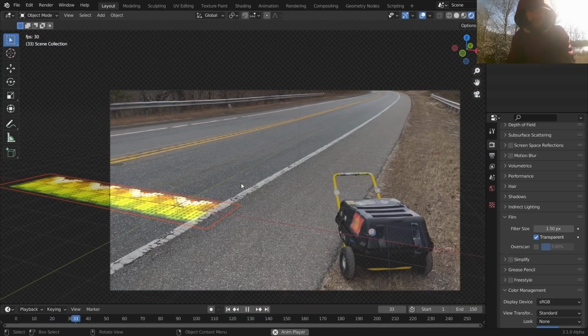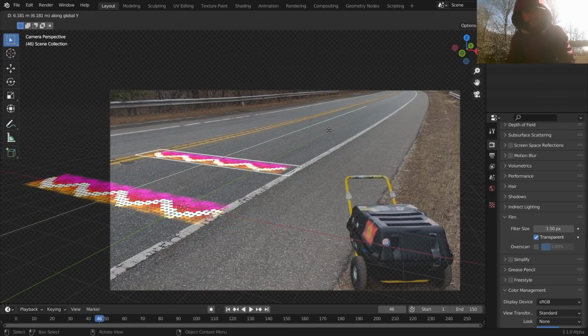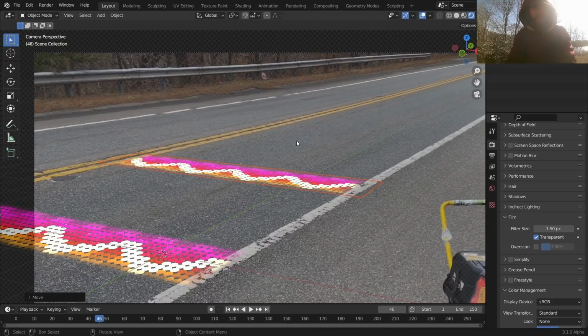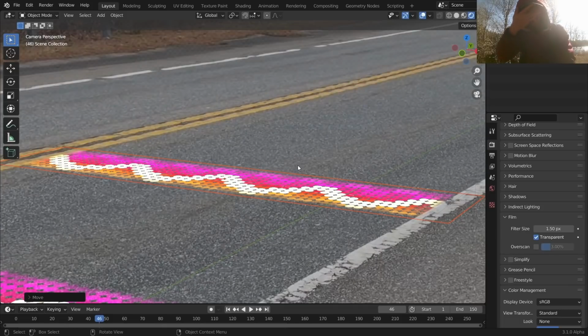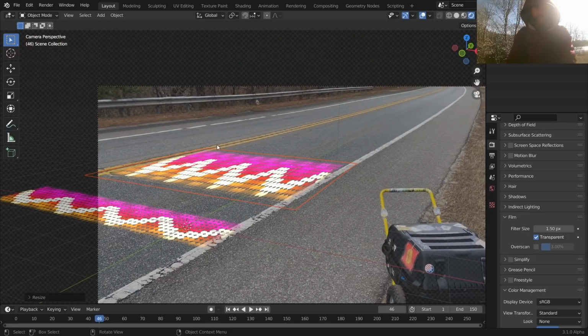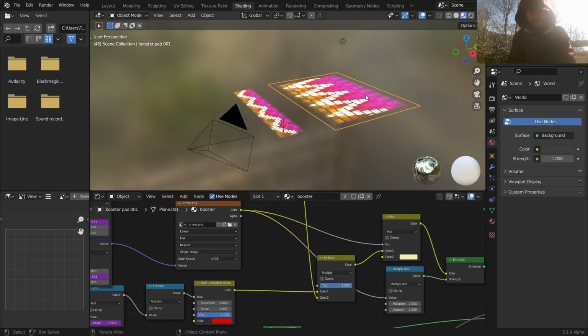Because this is just an object, we can take it, Shift D to duplicate along the Y-axis, I guess. I'm going to put another booster pad down here. And just to show the variety we can get from this material that we made, I'm going to scale this up by 2 on the Y-axis. You know what? No. I'm going to scale it up by 4, living dangerously. So we have a longer one, and remember, we need to correct for this in the UV coordinates because they stretch. For this one, you can see they kind of share the same material. So I'm just going to unlink this so this can be booster long, so that when we look at this material and this material, they're separate.